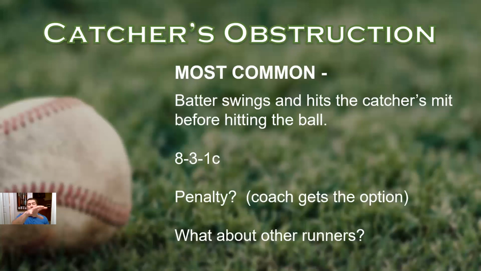So batter at the plate, and then a runner at second base only. So R2 only. Same exact scenario. Batter swings, tips the catcher's mitt. Ball goes to the second baseman. It's going to be a ground out. You're going to throw your flag, call that's obstruction, and let the play out. Second baseman grabs the baseball and throws it to first base and gets the batter runner out. Okay? The rule is not met.